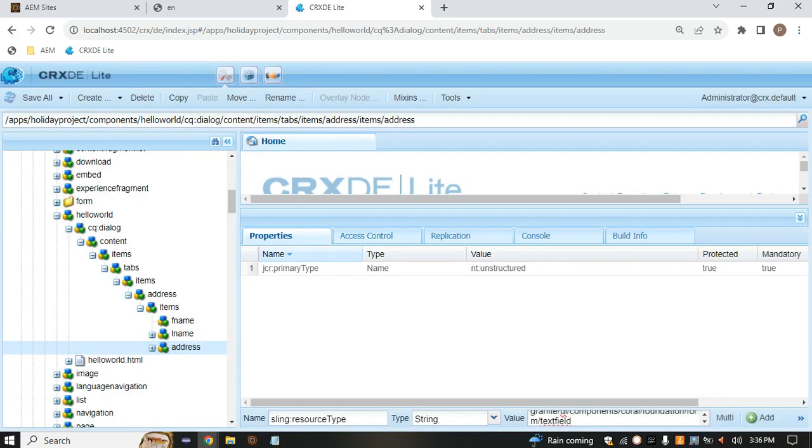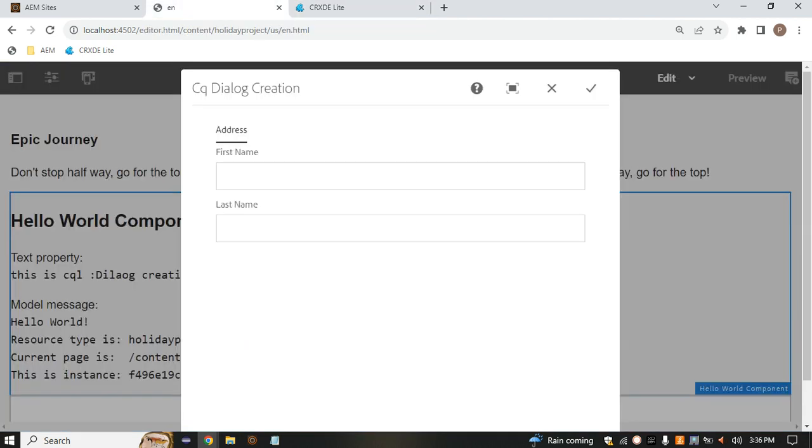Okay, the same thing we have to write, sling colon resource type, and this one granite UI component, the same one, but instead of text field we have to write here text area. Text area means that here when you are clicking it will provide only one line, but when you are using a text area it will provide more than one line.